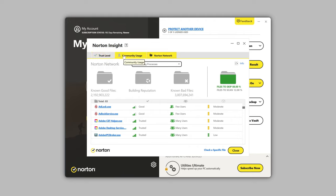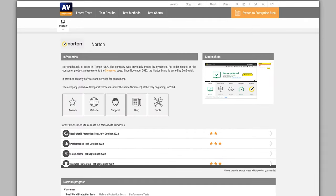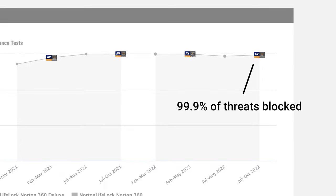In case you wanted to see the Norton 360 review by independent security professionals, here's the latest AV Comparatives report. According to their test, Norton consistently blocks up to 99.9% of threats. Not bad at all. But to be completely fair, analyzing only real-time protection and virus scans will not be enough to evaluate Norton's security.